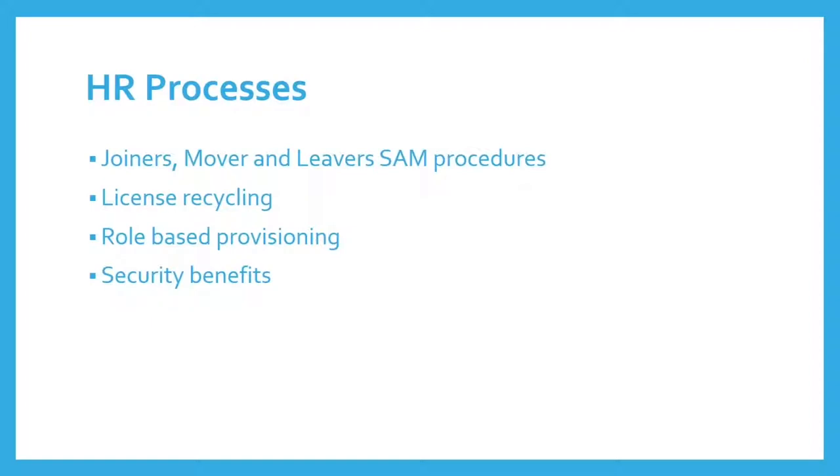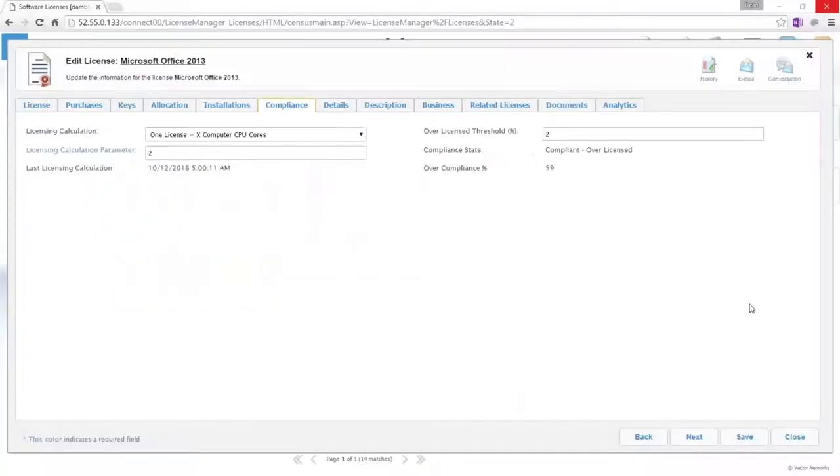Another HR procedure involves role-based provisioning. So rather than deploying, for example, Microsoft Office 365, the exact same enterprise version, to all users, you may want to deploy a different version to particular users. So maybe a kiosk mode version would be fine for some users. So role-based provisioning, provisioning software based on what people actually need, is an important aspect. And there's a side effect of that with regards to security and benefits, removing access to particular applications and systems when people leave. So how's this shown within the Vizor system?